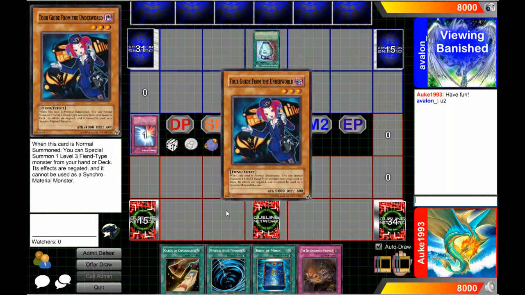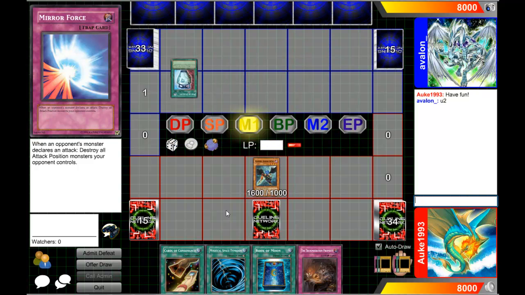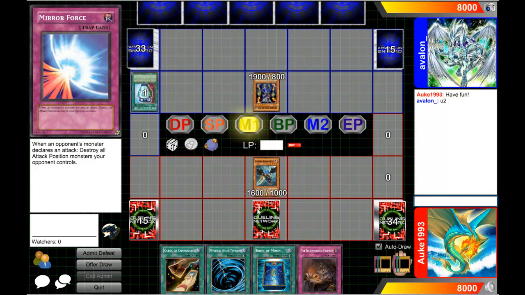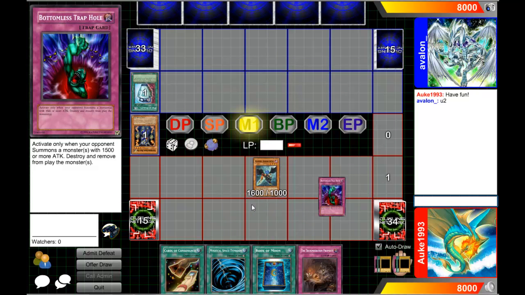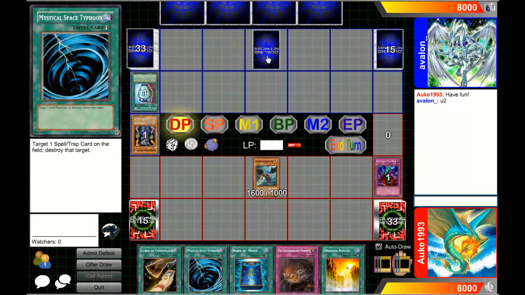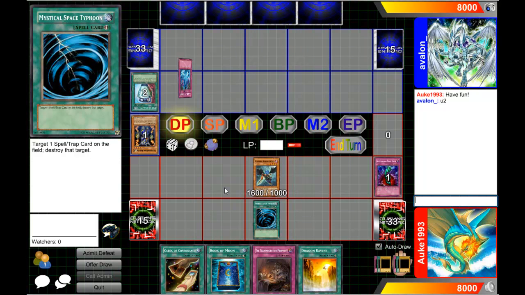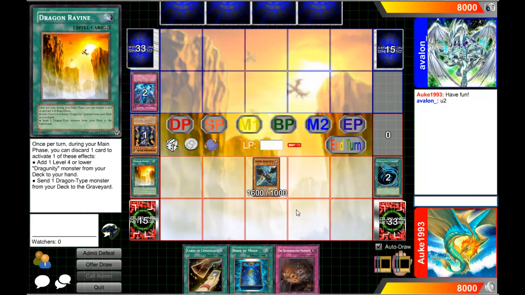And he adds Torrential Tribute, so I know that one of the face down cards he's going to place at the end of his turn is going to be Torrential, so I'm going to have Mystical Space Typhoon destroy that. He summons Thunder King, which for one is stronger than Zephyros, but second can block my special summons, which I don't like, so bye bye. And Dragon Ravine would also partially be stopped by Thunder King, so I'm glad it's gone.